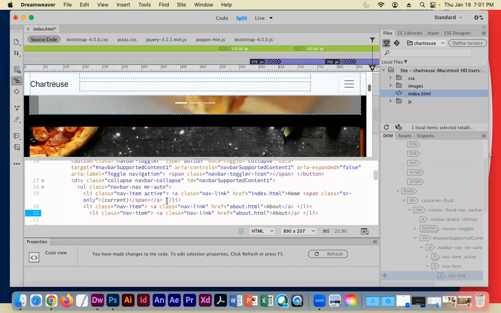So when I open up the about.html page, I want to move this little tag that says active and remove it from home and move it to about next to nav item, so that this class is moved down here and this class is moved up there. So hopefully that makes sense. So every time I create a new HTML page, I'm going to turn on the active link and gray out the other ones. So as you click on the navigational buttons, the one you're currently on will be black. The ones that you need to navigate to will be grayed out, if that makes sense.